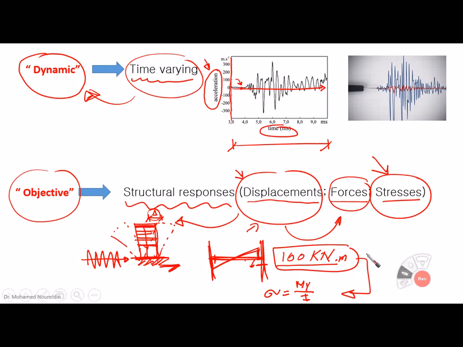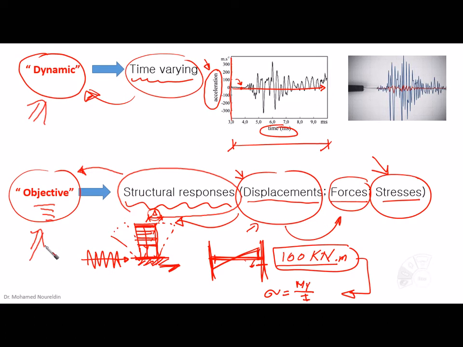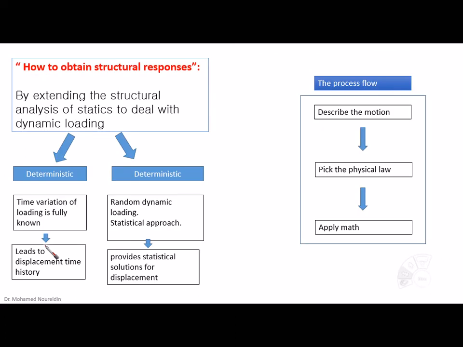Okay, so I think that I'm going to use this pointer. I think it might be better for us. Okay, so now we are understanding what is the meaning of the structural response that is needed for our system, and based on it we can say that this is our main objective. Now we understand what is the meaning of dynamic loading, and what is the objective of the solution of this dynamic loading and obtaining the structural responses. Now let's jump to another thing and see how to obtain structural responses.